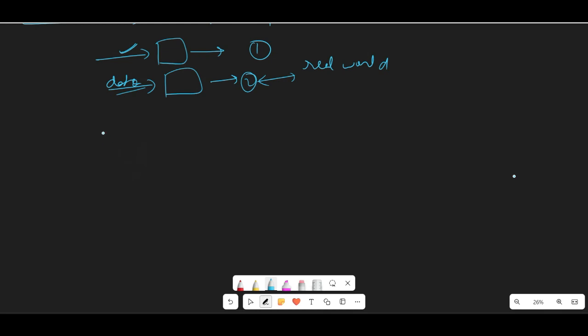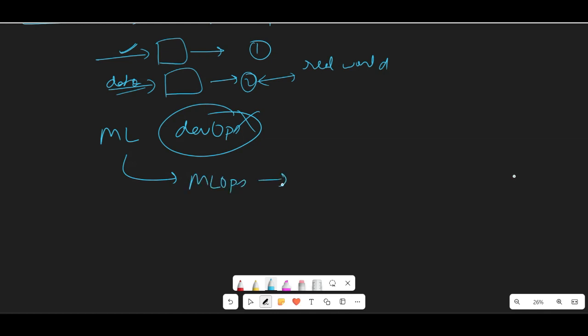Because of all these challenges, ML poses a new set of problems which DevOps pipelines may not be able to accomplish. So for this purpose, a new field started called MLOps to resolve the new challenges that we have discussed.